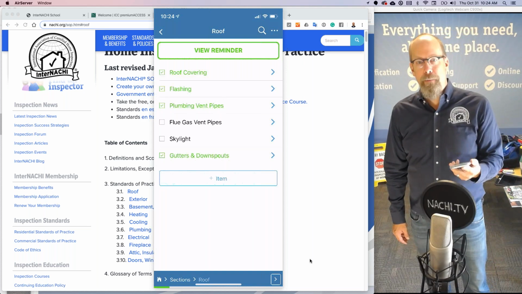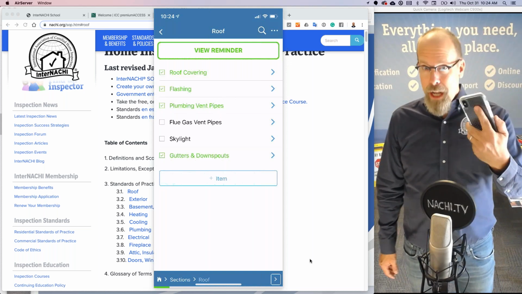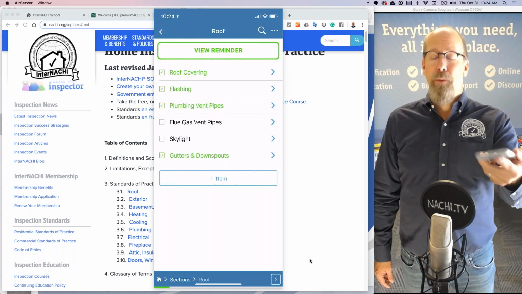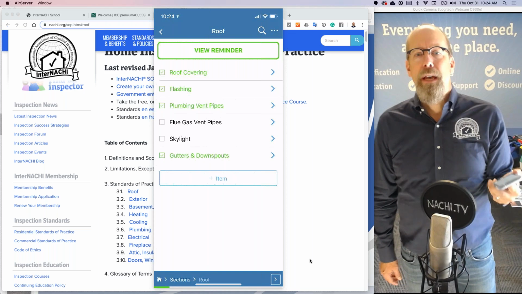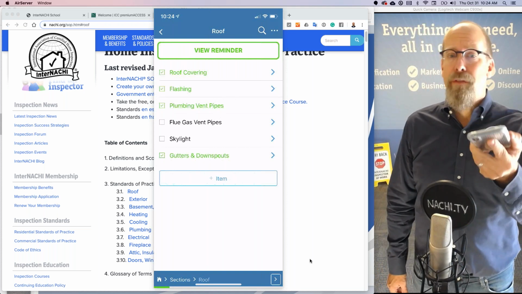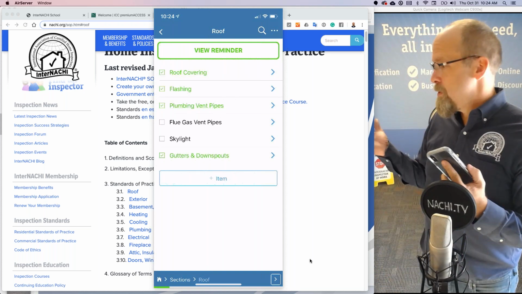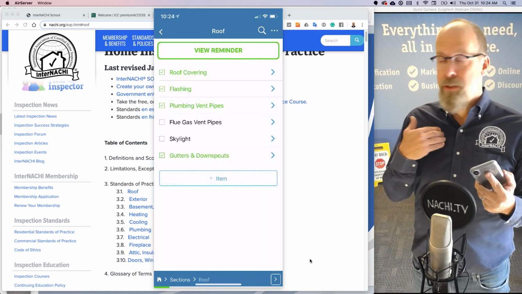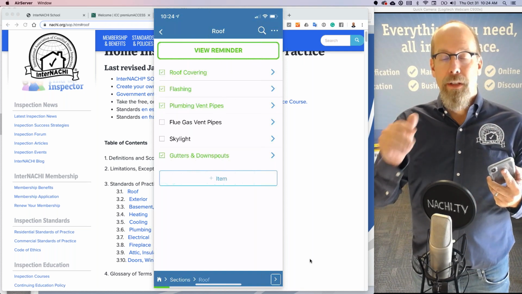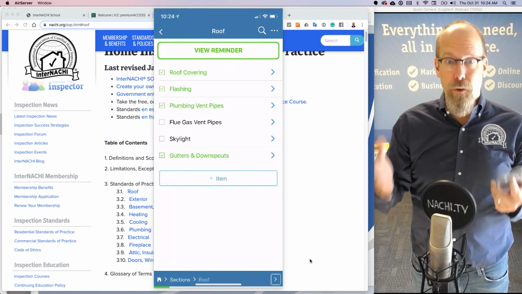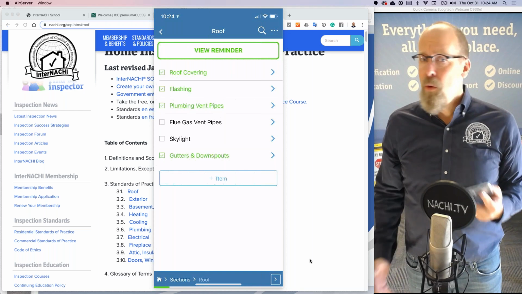That's the point. So if you are writing reports at night and you and I are in the same market and we're competing, I'm eventually going to beat you because you're going to wear out. And people are going to get ticked off waiting for you to write a report. While there's someone else in the market, Big Ben Inspections, who immediately after the inspection sends my client a full, complete report with pictures and video. No waiting.